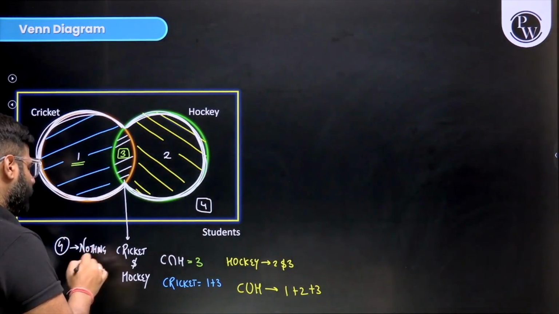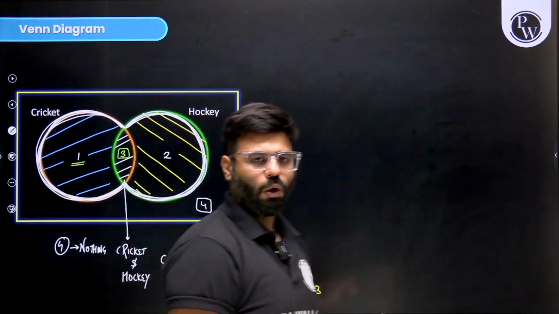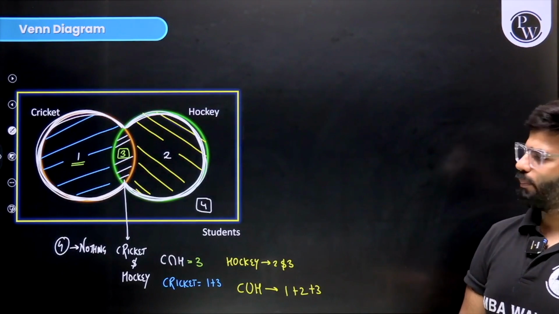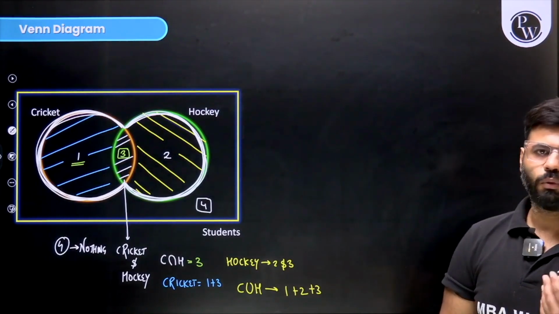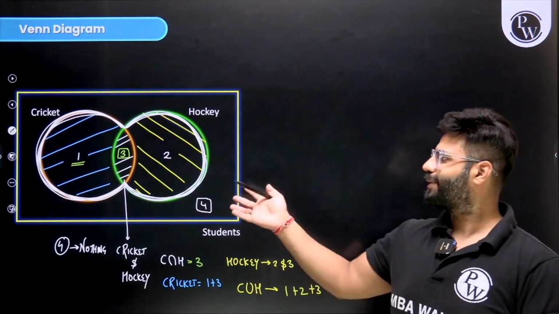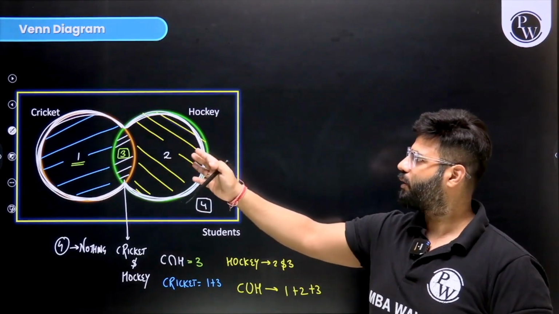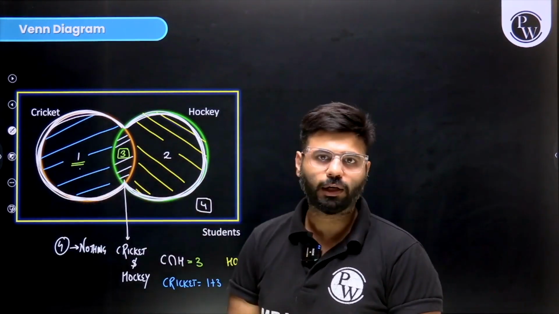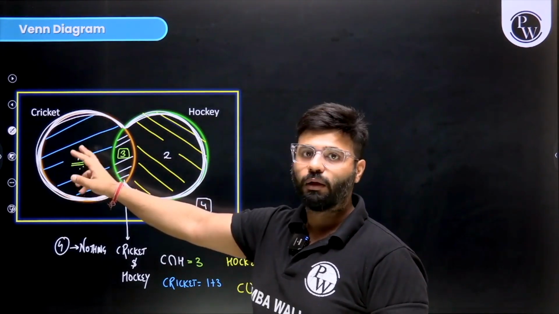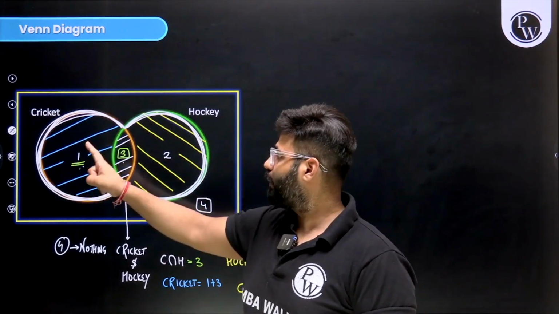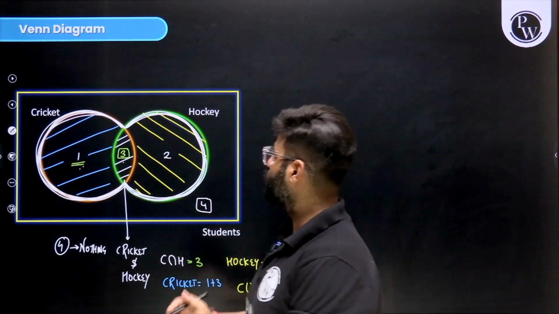So they are not going to play either cricket or hockey. Pause over here, observe. Very important. You should remember what each region represents in a Venn diagram. You should understand what region 1 is and what region 2 is. Many people have a misconception. They think that this is the people playing cricket. No, these are not the people playing cricket. Cricket is played by these guys as well, region 3. These are the people with only cricket. So you should remember this also.